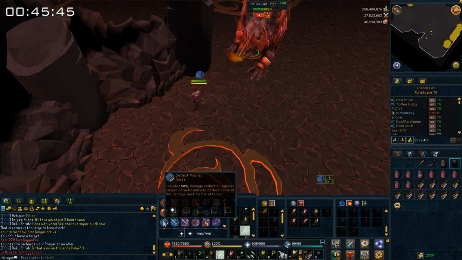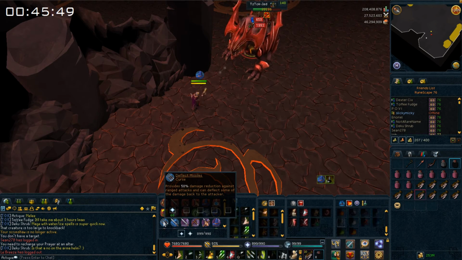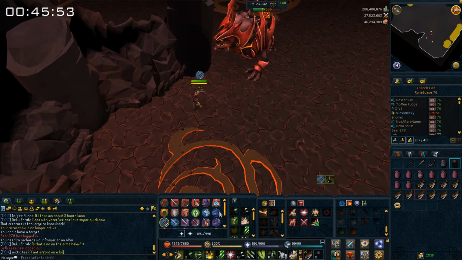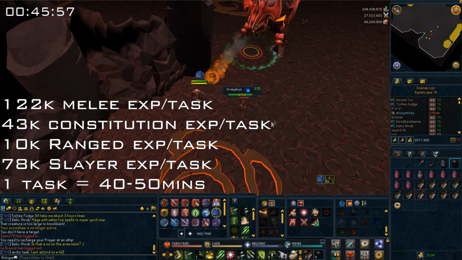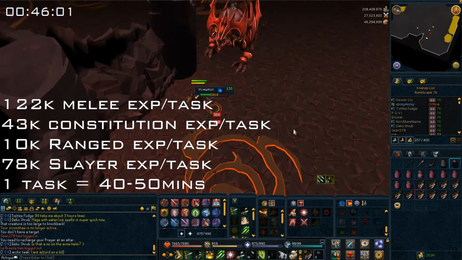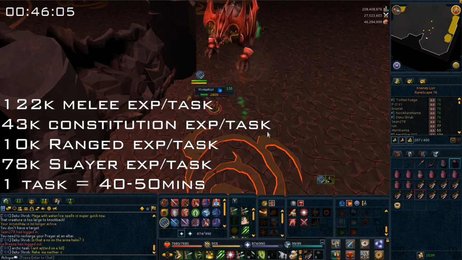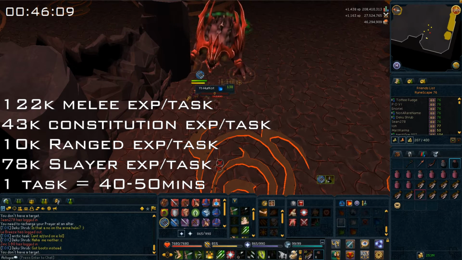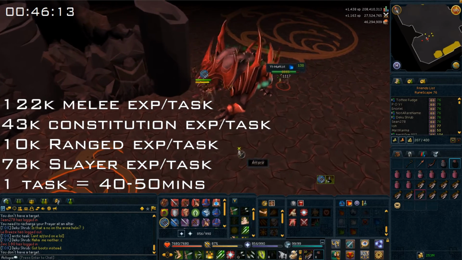A good idea is to bring a level 90 weapon if you can afford it, and it definitely makes the fight caves very easy because you don't have to bother with switching any gear. If you choose the melee setup, you can expect around 120k strength XP and 43k constitution XP. If you do what I did and switch to ranged, then you will get around 10k ranged XP and 78k Slayer XP.